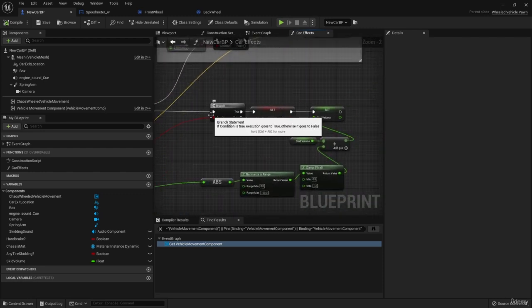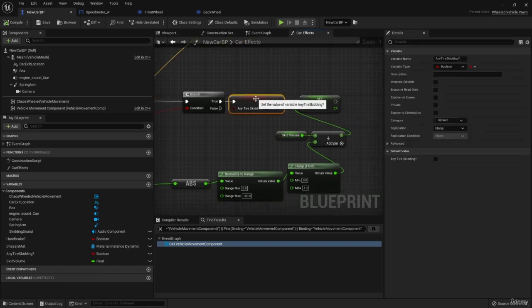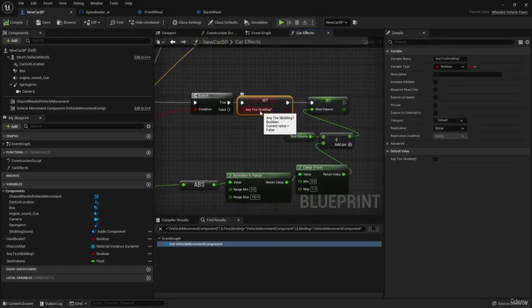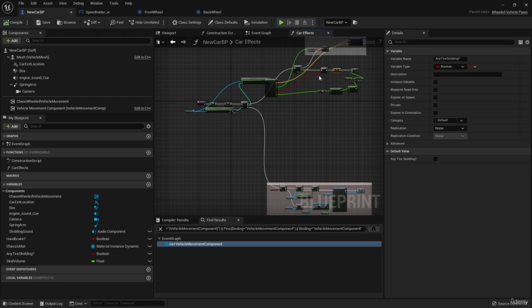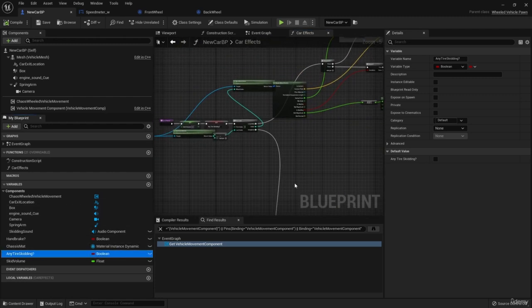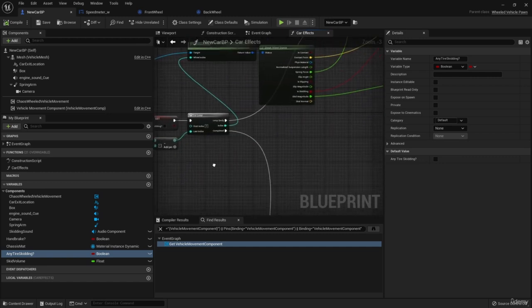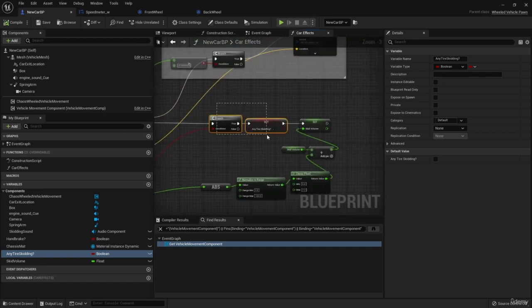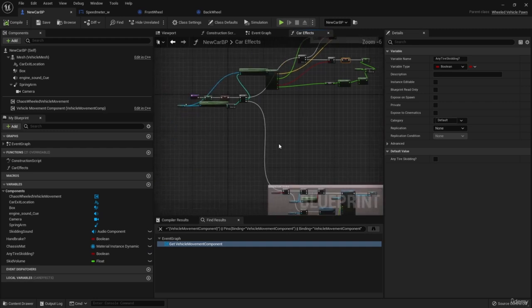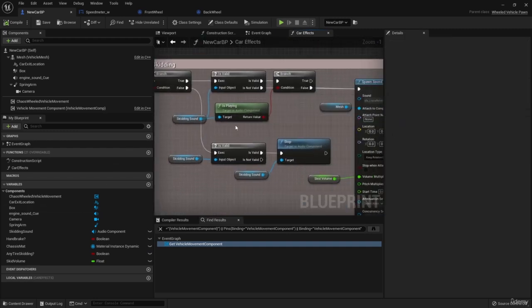Next thing that we're checking is our skidding. So are our car wheels sliding, and if they are sliding, we enable this. This any tire skidding is my variable that I created that is used after this loop is completed. So if any tire is skidding, this is just going to be enabled, and then the sound will be activated.